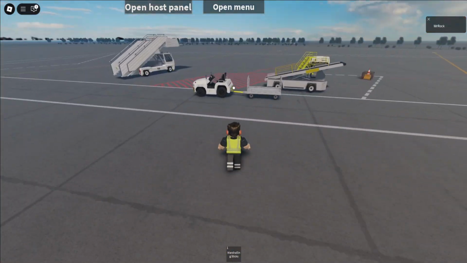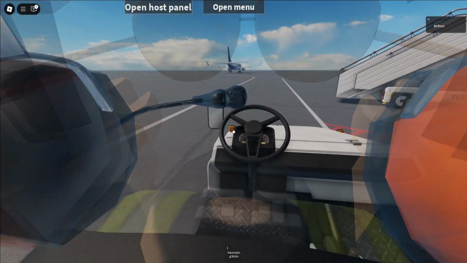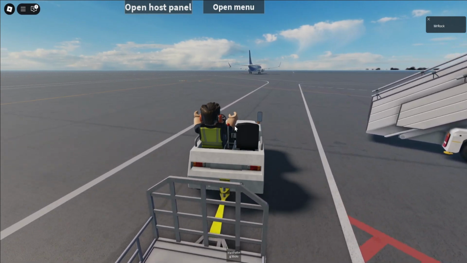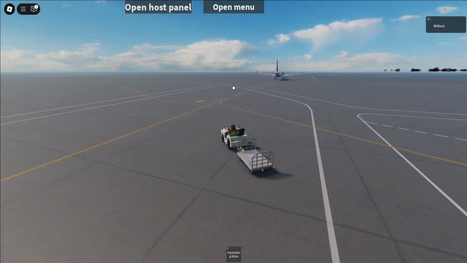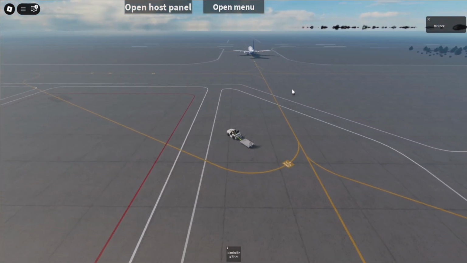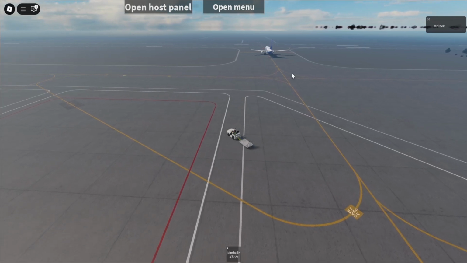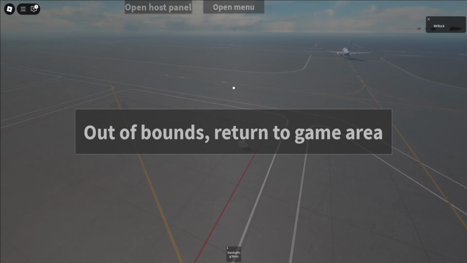Can we chase it? Right, I don't care if that thing's connected. We're driving after it. Oh no, it's going to make us go out of bounds, isn't it? Damn. Right, okay, let's just get as close as we possibly can anyway. Where's the runway? Can I zoom out more? Right, runway's there, isn't it? What way's it going? Let's take a guess. Left or right? I'm out of bounds. Right, get back into the area.